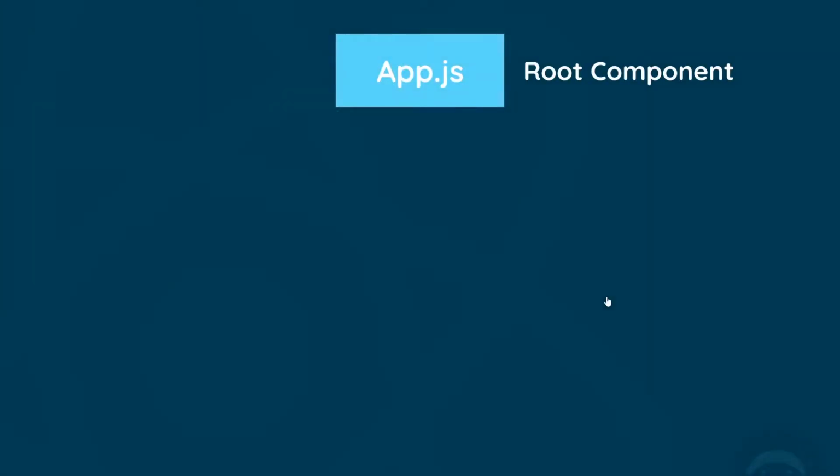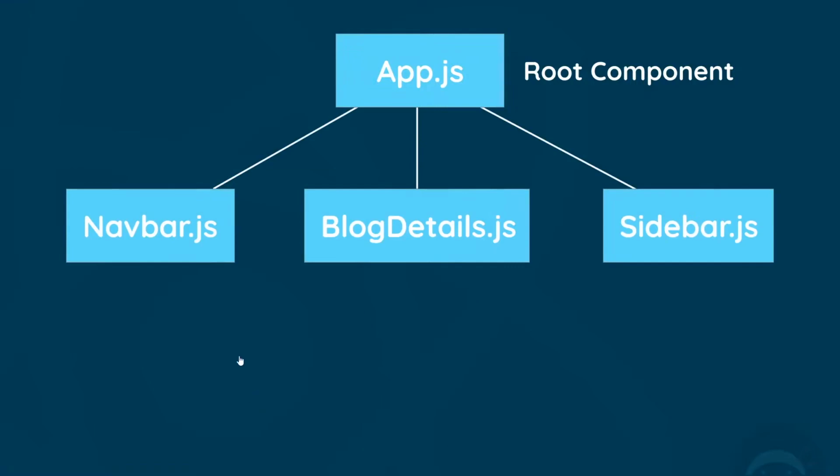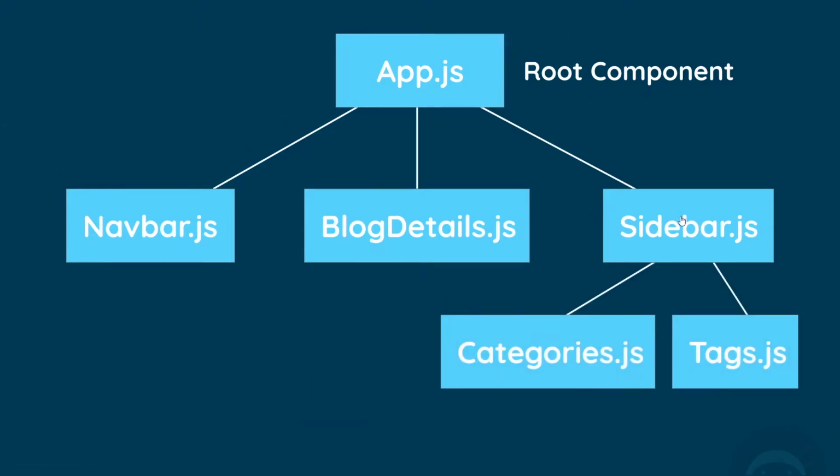Now in React applications, our components are structured in a way that makes up a component tree. Now the root component sits at the top of this tree, and this is the component that is initially rendered inside our HTML file. In our case, that component is called app.js. Then if we were to make more components, we nest them inside this root one. So if we made components for a navbar, some blog details, a sidebar, etc., all of those components would be nested inside this root app component. And then if we make further components, they could be nested inside these ones as well.